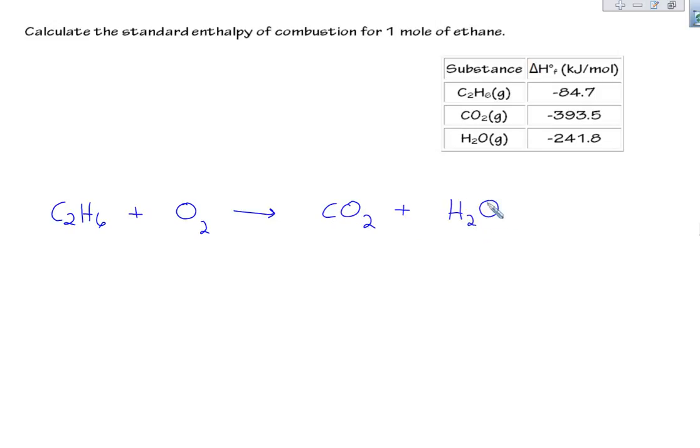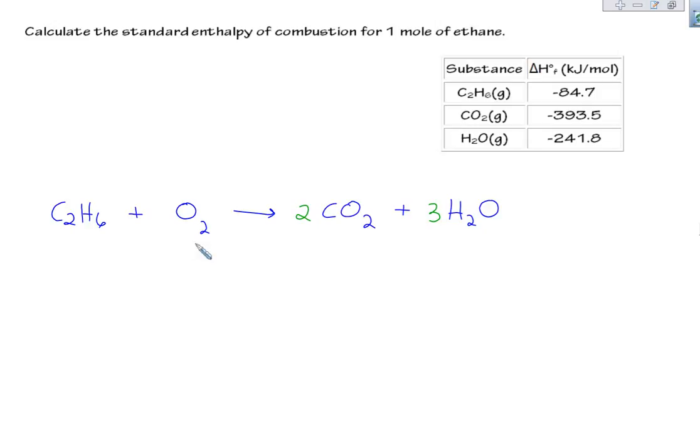I'm expecting this to be exothermic overall. Combustions mean something is burning, so there should be energy released. We need to balance this thing. A lot of people will get started and say, gosh, this is so easy: 2 carbons, 2 carbons, 6 hydrogen, 3 times 2 is 6. And then they'll get kind of stuck because now they've got 4 oxygen and 3 oxygen. And they'll say, well, how do I get 7 oxygen over on this reactant side?